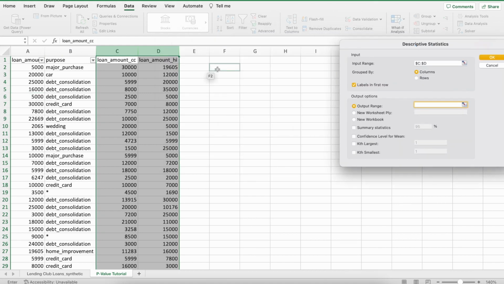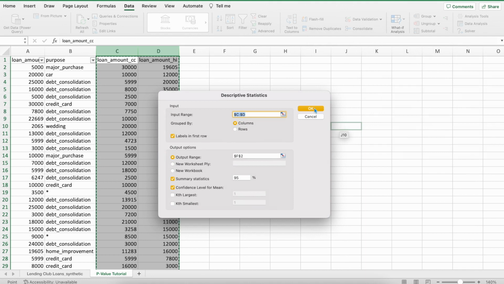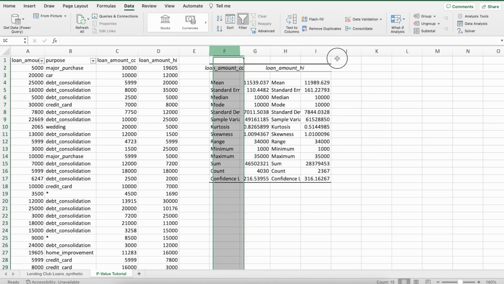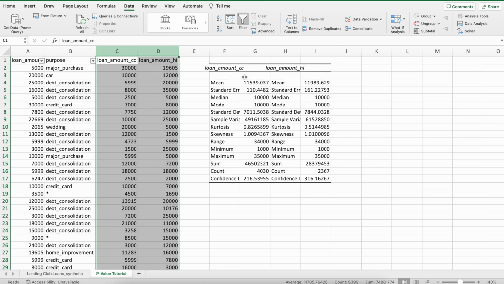We'll put this on F. And our summary statistics, confidence for mean, we'll do 95. We don't really need it for the p-value test, but we'll have it on for now. Should load up as so, and that's perfect. So the reason why, also for people from my course, I highlight these two at the same time to get descriptive statistics is, one, it's quicker, and two, you get the data side by side instead of doing it one by one, like clicking data analysis and descriptive statistics and doing the same over here, right?